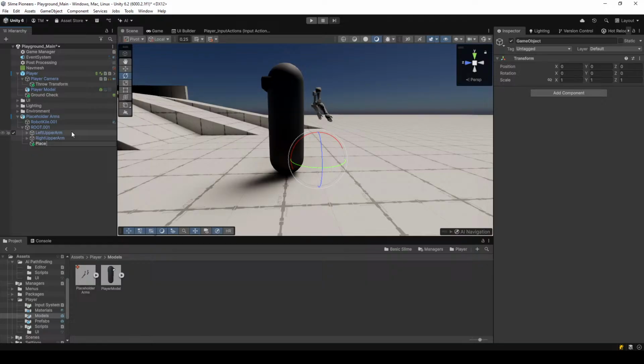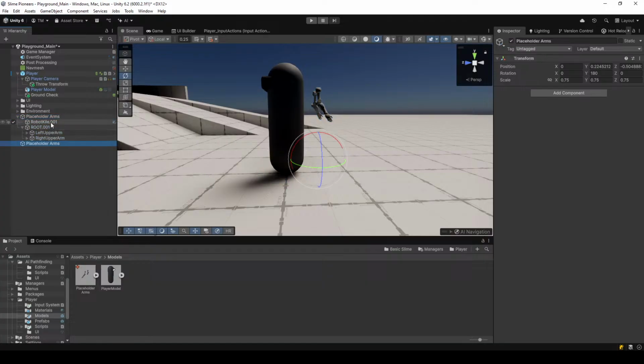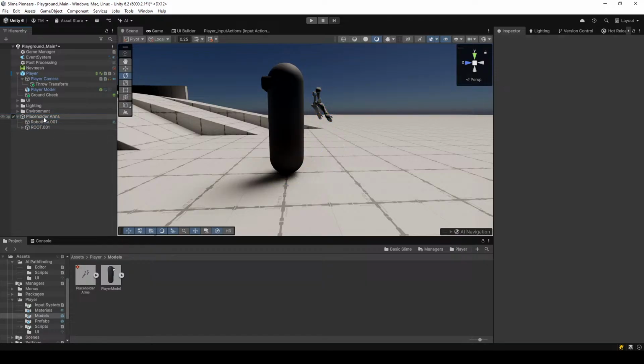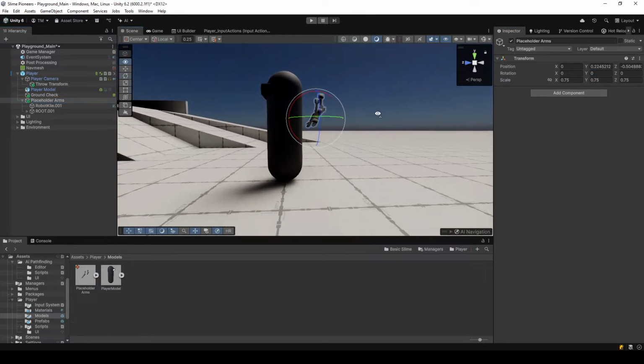We'll call this placeholder arms. And let's unpack this. And we're going to put Robot Kyle and the root into placeholder arms. Put that into the player. And then placeholder arms, we're going to rotate back to 0.